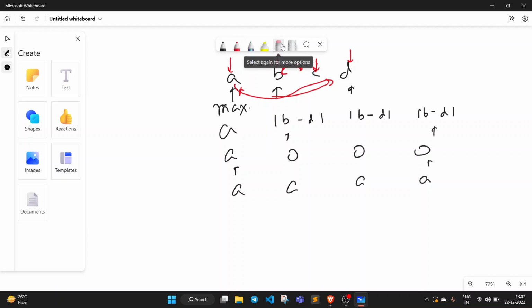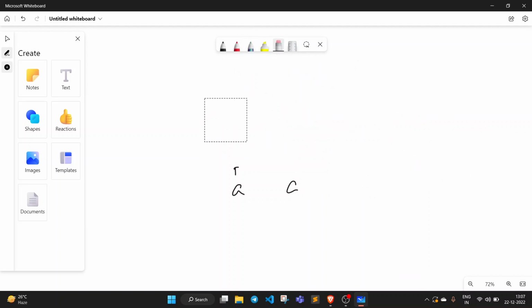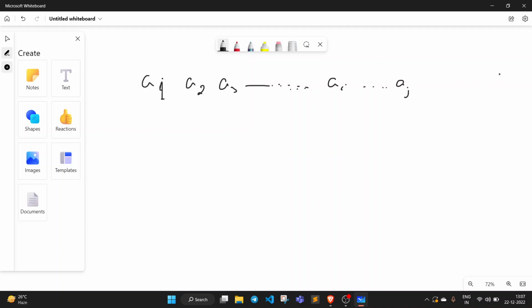Now what conclusion can we draw from here? The conclusion is, if we are given an array of size greater than or equal to 4, we can always make all the elements equal to the maximum element of the array. Suppose a1, a2, a3, ..., ai, ..., an.